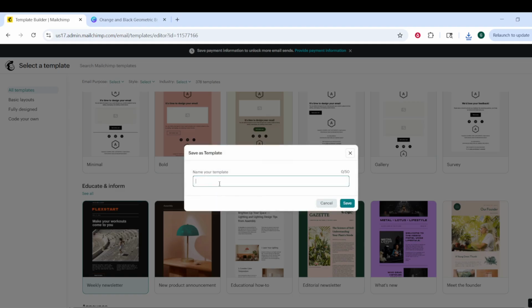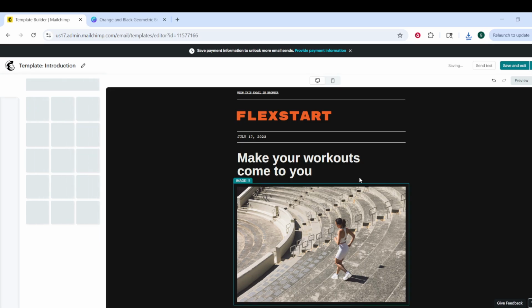Next, log into Mailchimp. Once you are inside your Mailchimp account, go to Create, and then select Email. This is where you start building a new email campaign or email design. You are moving from the design stage in Canva into the email building stage in Mailchimp, where the downloaded Canva file will be placed into your message.